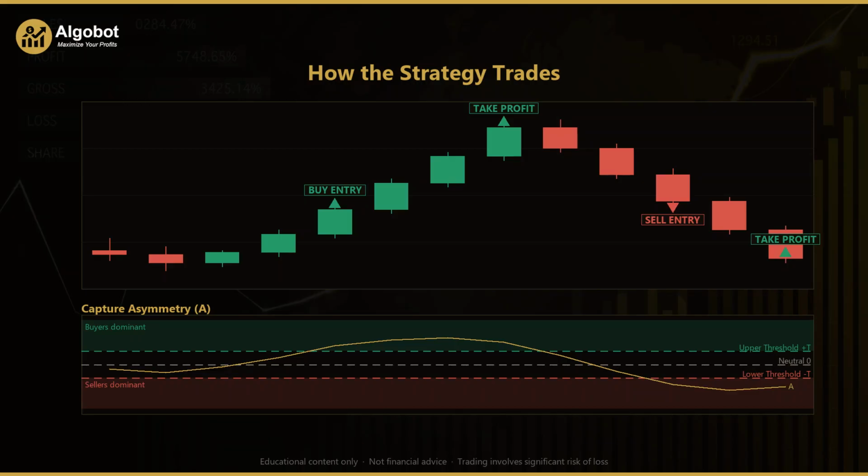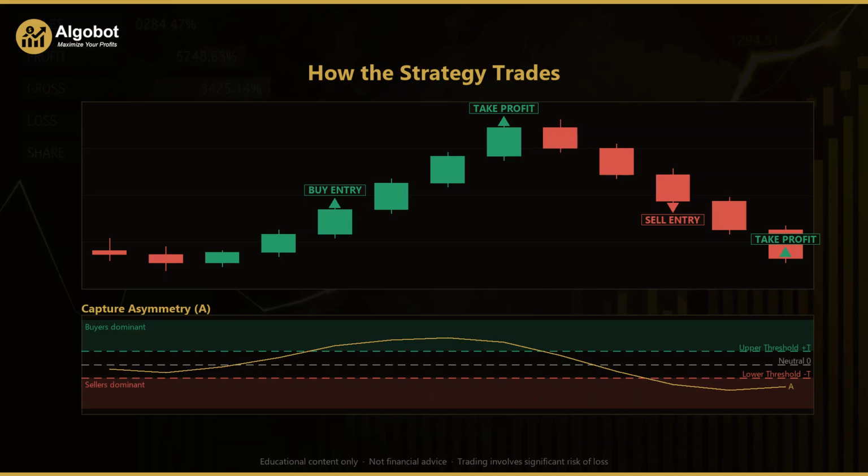Watch the 10th candle. The asymmetry line pushes down through the lower threshold band, and the most recent return is negative. That is the mirror image of the long condition, a fresh crossing below the negative band, confirmed by a down close. The sell entry marker appears. Had a long still been open, the strategy would first close it and then open the short. That is the flip behavior written into the code.